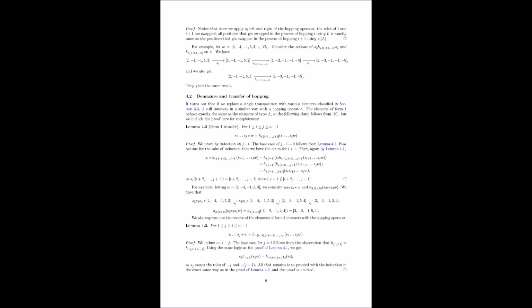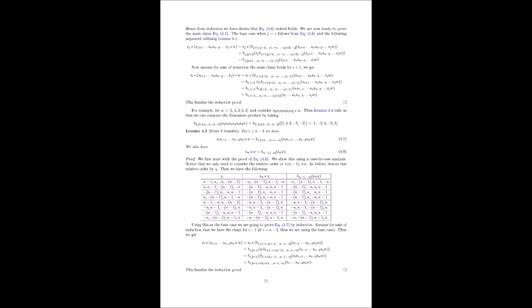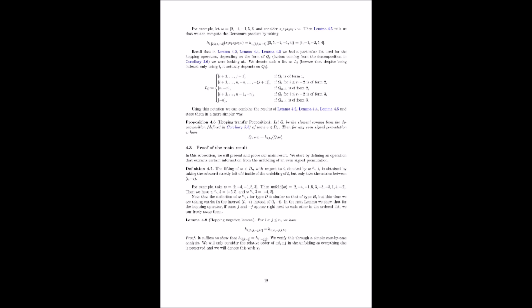So instead of looking at the entire permutation at once, they break it down based on the kinds of elements it contains. Exactly. Sort of like classifying the pieces before figuring out how they move. They examine how hopping interacts with elements that are already in the correct order, elements that are out of order but have the same sign, and elements that are out of order and have opposite signs. So they're essentially creating a taxonomy of how hopping behaves in different scenarios. That seems like a smart way to manage the complexity.